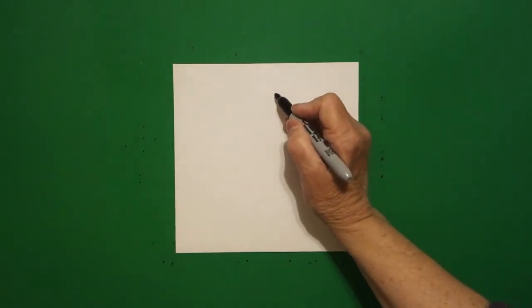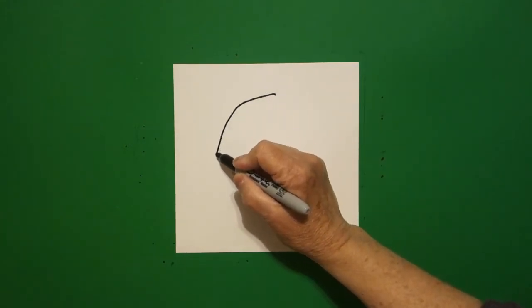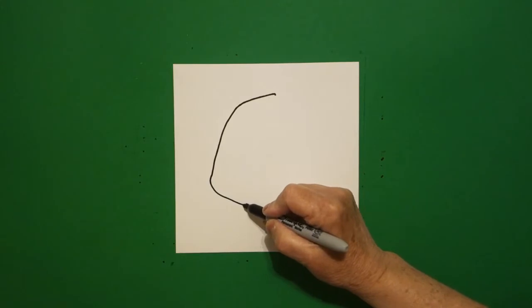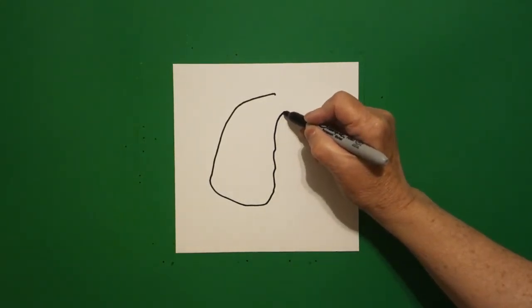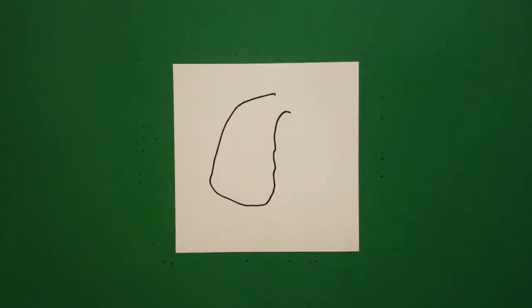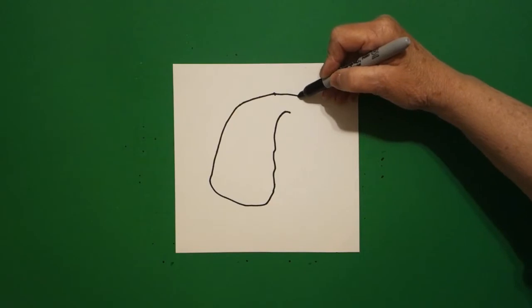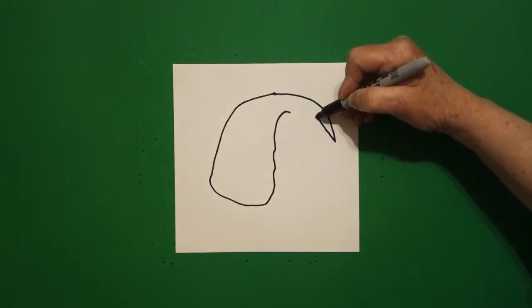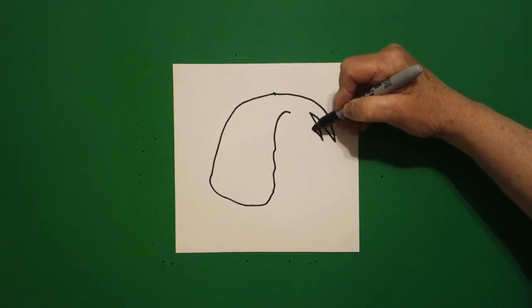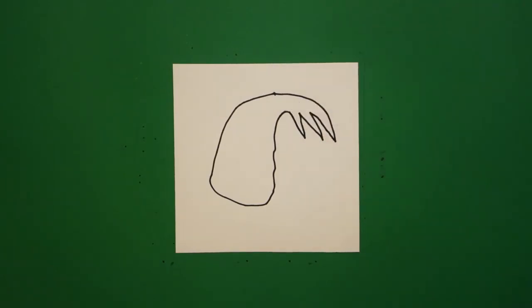And from that dot, going towards the left, I'm going to draw a curve line down, curve line over, slightly curve line up, and stop. I come back to my dot, and now I'm going to draw a curve line out, down, curve line up, down, up, down, up, connect.